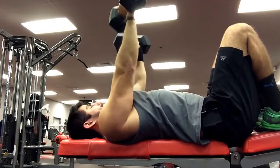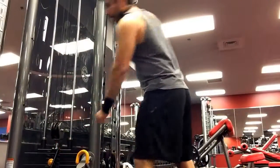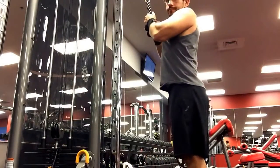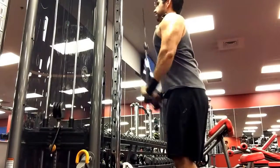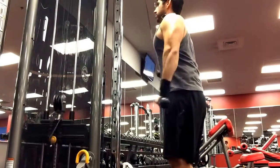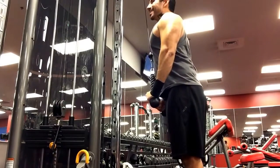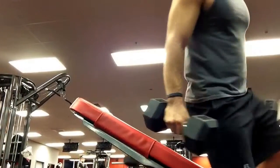Now the arm is to the side, and this is basically doing some French presses. And then here we have just our traditional tricep pull down, working in another range, and this again would be an open chain movement using constant tension with the pulley apparatus.